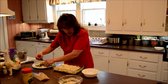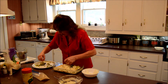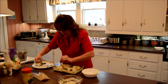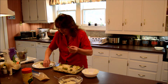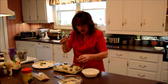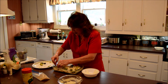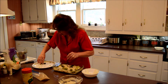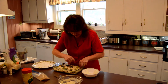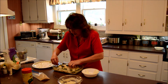Some more. I'm just layering these on top of the onions and stuff that's in there, really. Just kind of put them in here. What's left. And even the little pieces that are not perfect, the little pieces that came off the outside of the little Brussels sprouts, I don't care what they look like, they're fine. They're eatable. Definitely eatable. We want to have them. Yum. They would be wonderful. Okay, just spread it out whatever way you can.